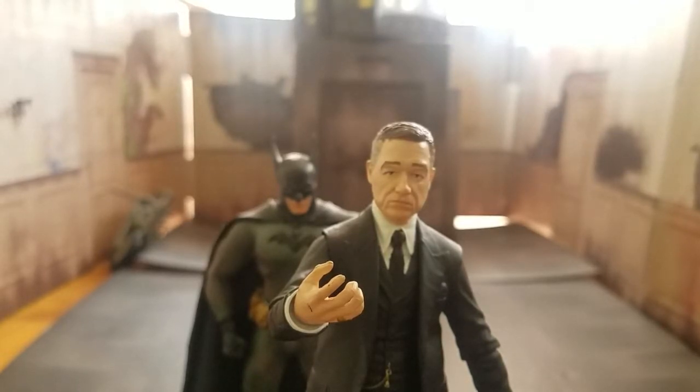This is a pretty solid Alfred Pennyworth figure. I bought him used off eBay — you can see some scraping and scuffing on his hand, so it's not like I got him brand new out of packaging. In all seriousness, if you don't know who Alfred Pennyworth is, you have been living under a rock for the past decade. Even people not familiar with the comic books know who he is. He is Bruce Wayne's pretty much everything — his father, his doctor, his confidant, his partner. He really is the most important person in Bruce Wayne's life.